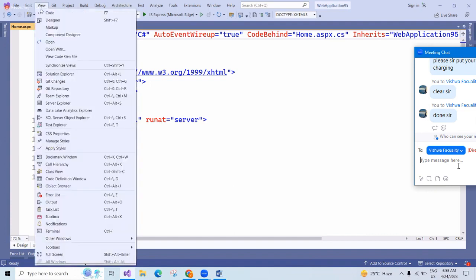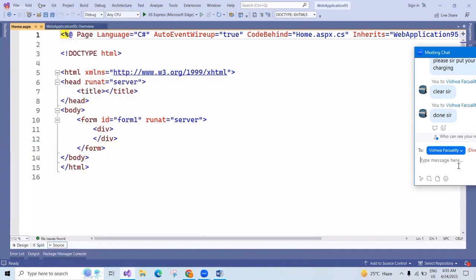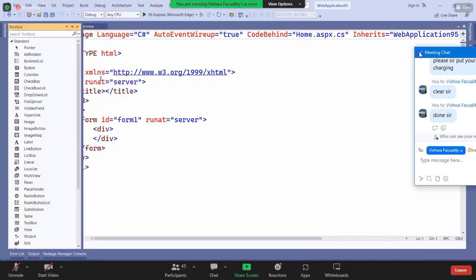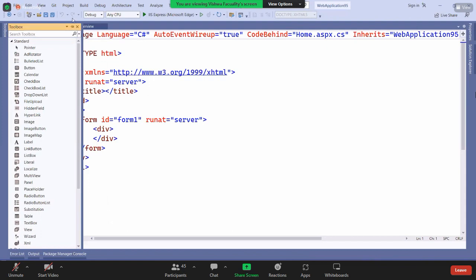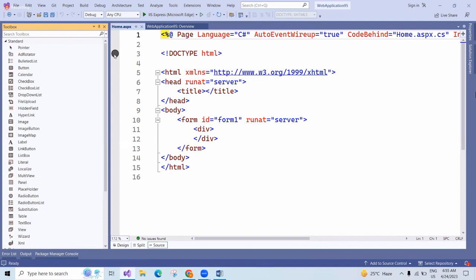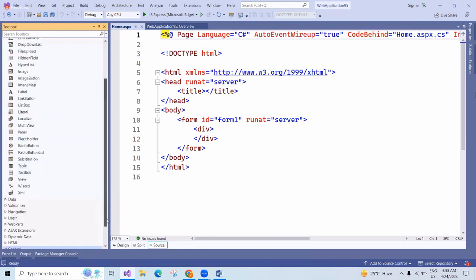toolbox. What is that? Toolbox. So how can we find toolbox? We can find it from here. View, toolbox. Okay, see here. The purpose of toolbox and all I will explain. For now, you people just see, because we have some more time only. I will just give some overview and tomorrow we'll explain more on that. So in toolbox, like radio button, calendar, checkbox, all kinds of controls we have available.